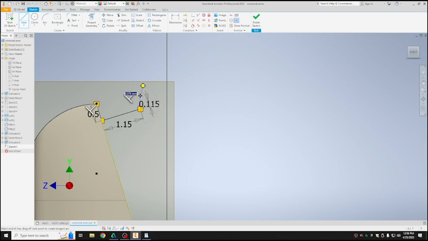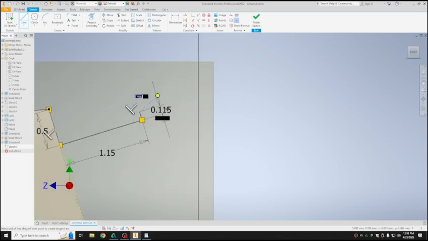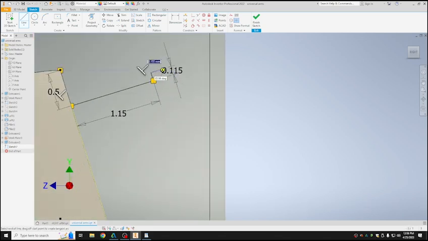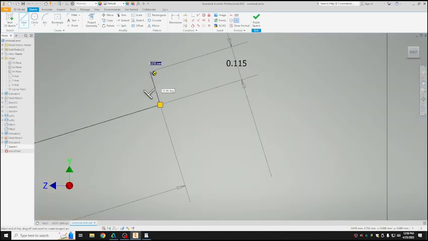All right, and now this one's a little tricky. I'm going to zoom in for this. So for this part, go back to the end of the line. Okay, you see it turns gray right there. I'm at the end of that line that I just made. You're going to click and hold as you drag it out, and what it does is it creates an arc. And when you come past the y-axis just a slight amount, about there, let it go. Okay, we're going to fix up the dimensions later on.